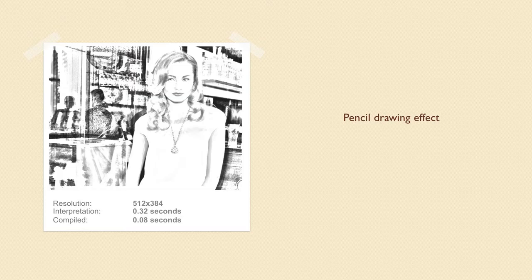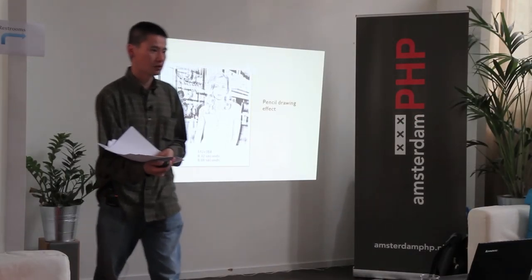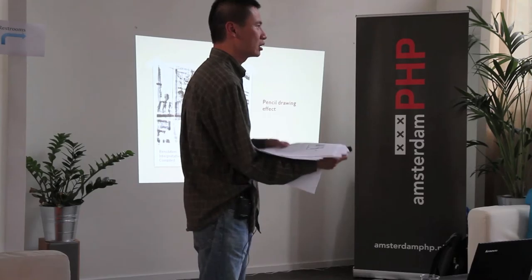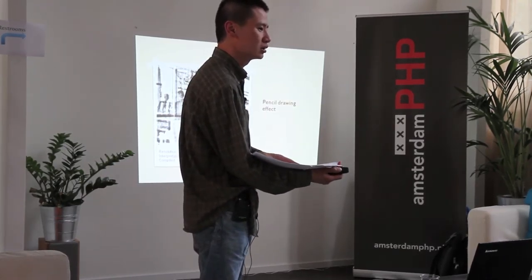And I have the execution time down here. In interpretation mode, it's 0.3 seconds. If you compile it into native code, then it's less than a tenth of a second. But the interpretation has to happen in QB, right? Yes, it's done in QB, and you don't need the compiler.